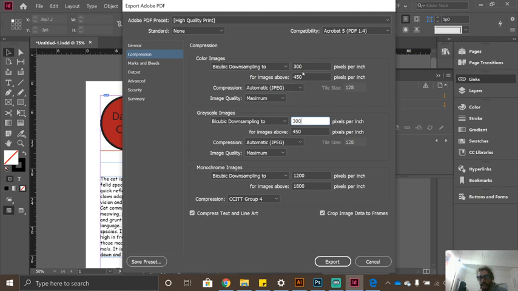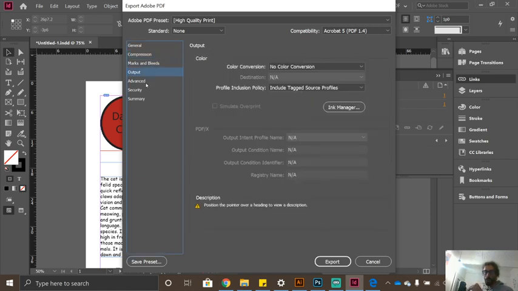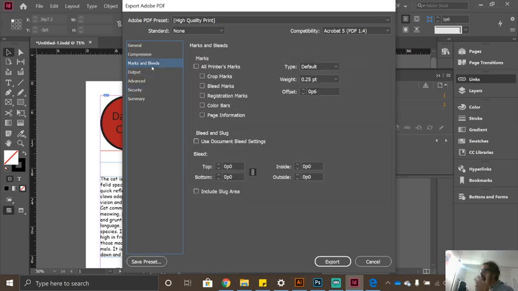And what it's saying here is it's actually going to downsample any images that are bigger than that because for printing, you don't print any higher than 300 dpi. Your page is not going to look any better if it was like 400 or 600 dpi. It just means your file's bigger. So this will actually compress it down to fit the perfect size for printing. That's what this is, marks and bleeds. Now this is all for print, so we won't go through this now, but this is all depending on where the printer is going and who's printing it.